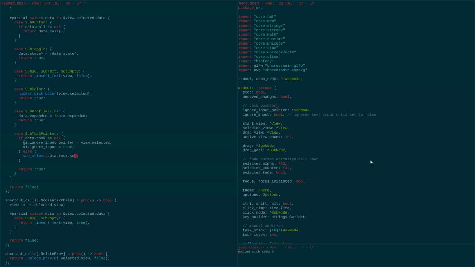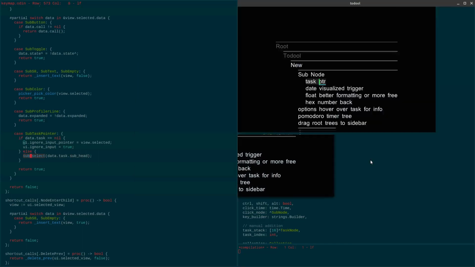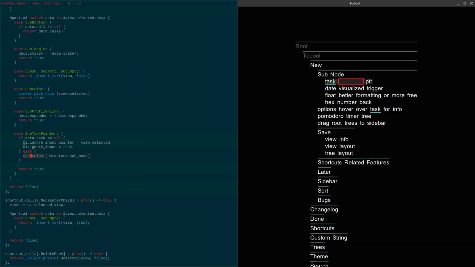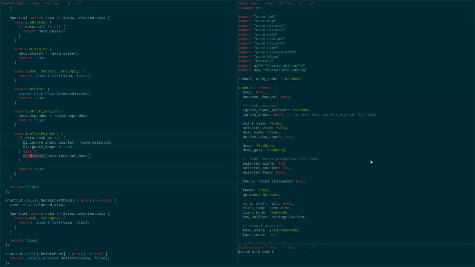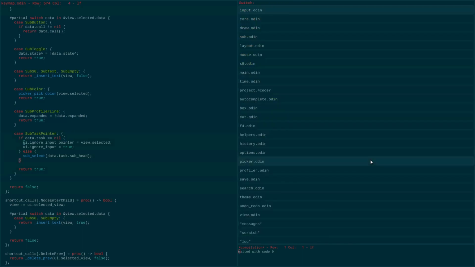Data task subhead, maybe something like that. So, okay, we'll now tell it. Ooh, whoops! I don't want to jump to the same location. So, okay. And now if we press enter, we jump to that. That's cool. Okay, that's pretty cool.